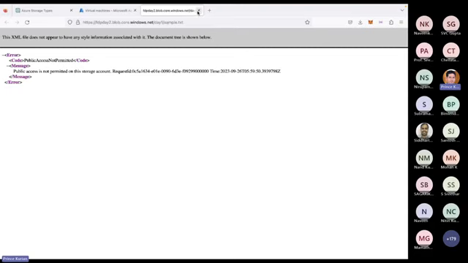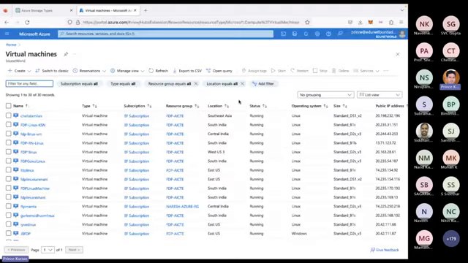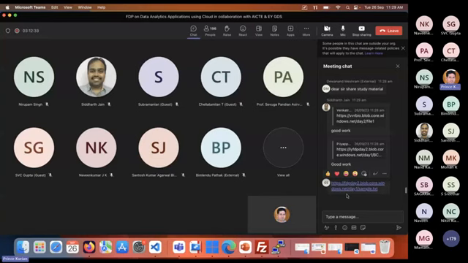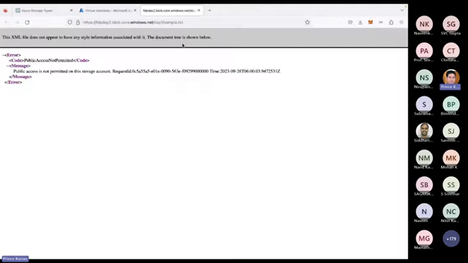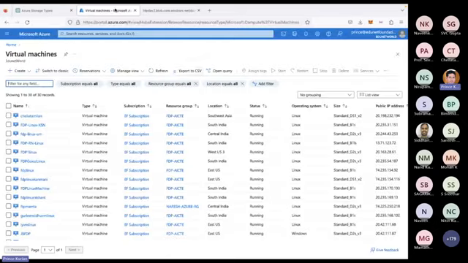Okay, this error is because you have not given the permissions. Anyway, your file is there, sample.txt is there, but you have not given the permission. What you can do is go to your storage account.